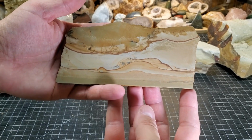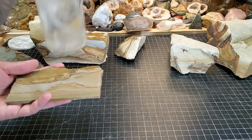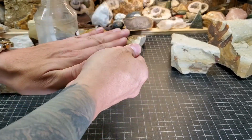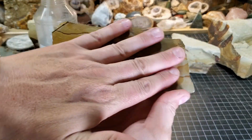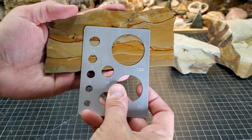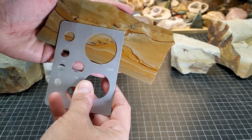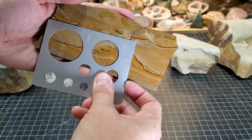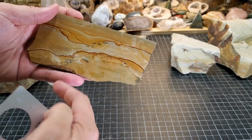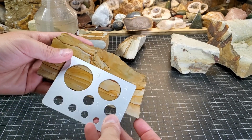Here's that first slab that I cut. It's pretty good. We got some good pictures in here. If we even just get this guy a little wet and make some of the colors pop as if I had polished it, we can have a much better view of what some of this could potentially look like. And if we take our stencil here and start looking around for a rolling hill, a little sun, mountain, different things we can start to imagine. I guess that's probably more the bottom. How about over here? Unfortunately, you only get that one side, right?